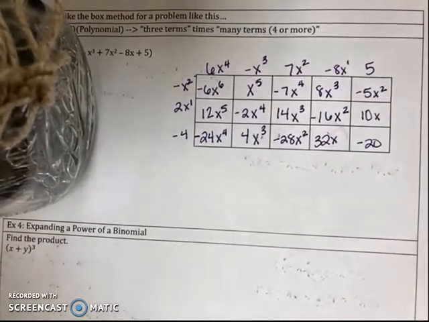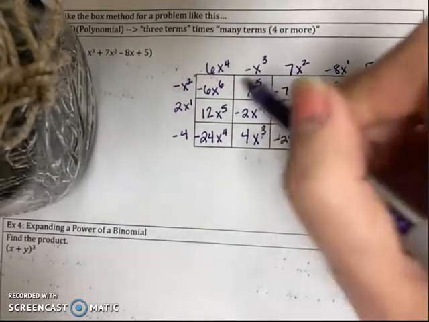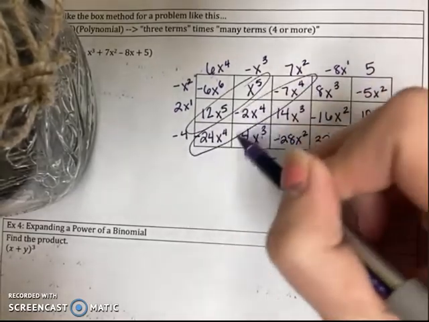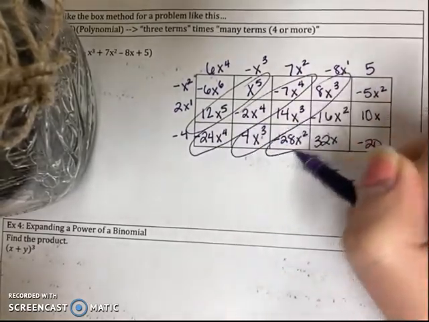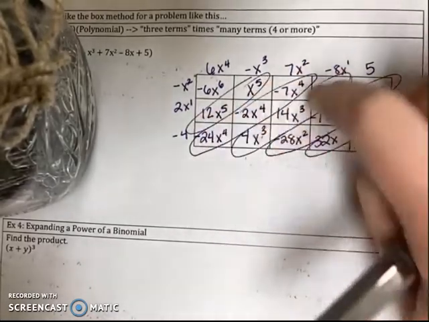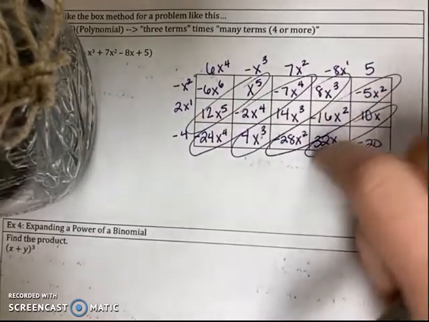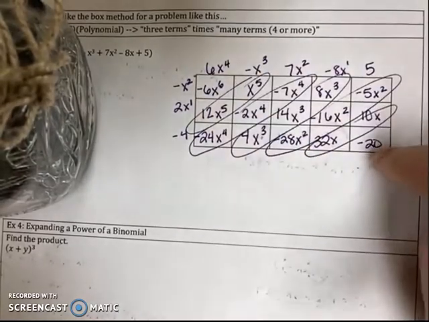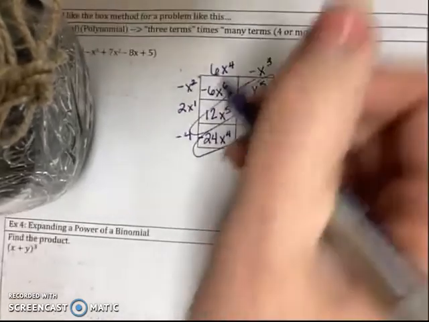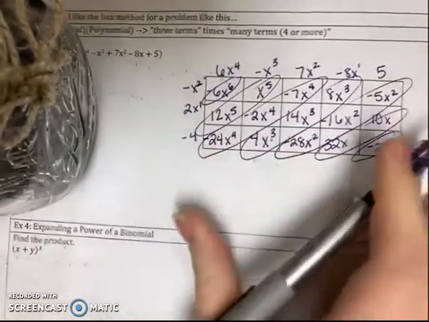But the reason why the box method is so much better for this type of problem is because now when I need to combine like terms, I can use the diagonals. Notice how all of these are x to the 5th, x to the 4th, x cubed, x squared, and then x. Then I have my highest power and then my constant on the ends. So when I write it, I'll just put little circles there too.